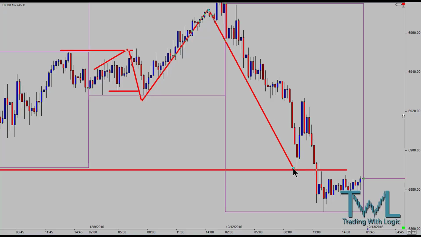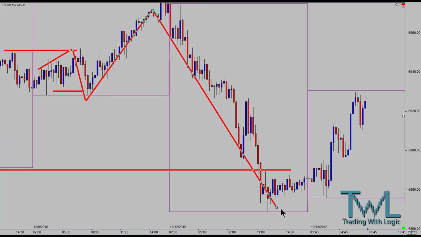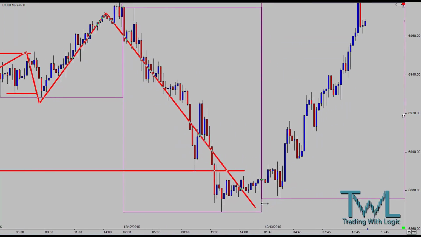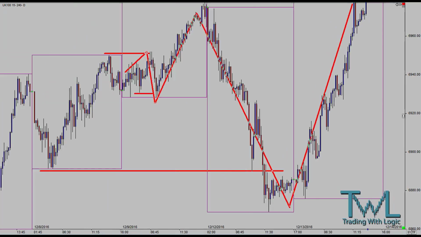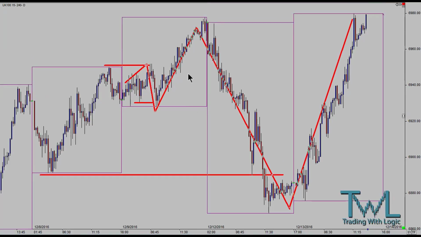The big players need a counterpart. If they're buying, they need sellers. If they're selling, they need buyers. The day ends and the next day keeps going and regains all the movement that was gained the previous day. So the question that you have to start asking is, to whom is this convenient? Why does the price have to go all the way down below these levels to then regain all that movement?